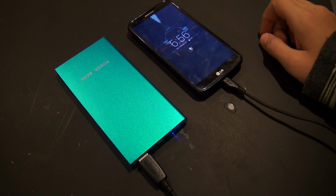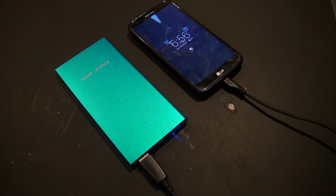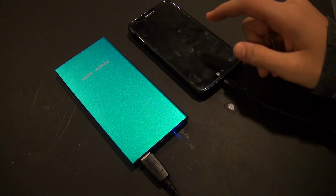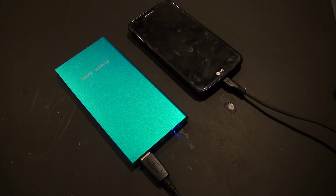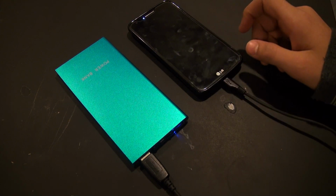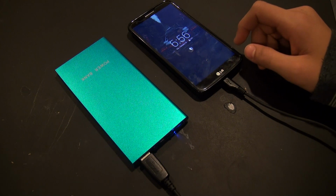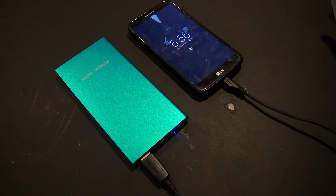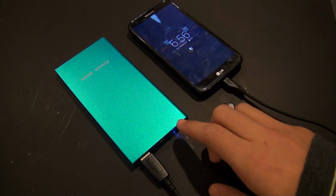Overall, while I was charging using the power bank, my phone did use the extra amp in the 2 amp version, where you could charge it using 2 amps, because my phone can use 2 amps, so it charged faster. The power bank didn't charge as fast as I thought it would. I thought it would charge a little bit faster than a regular charger, but it just charges like my phone charges normally. So there's nothing amazing about it.